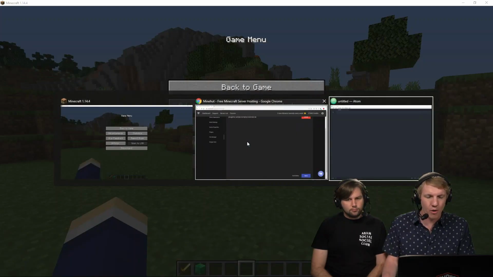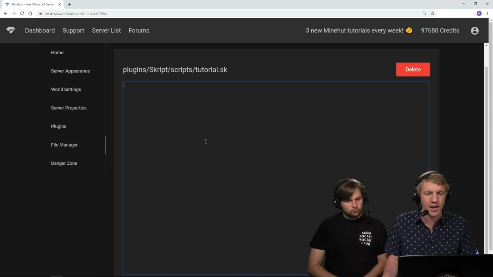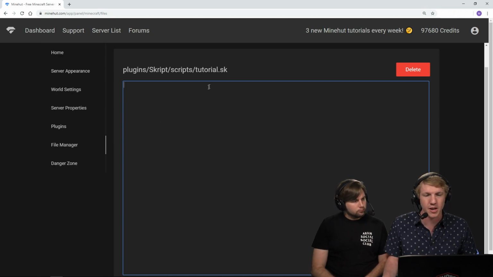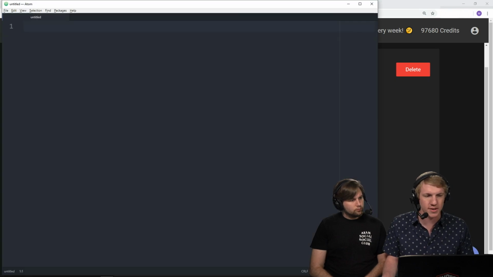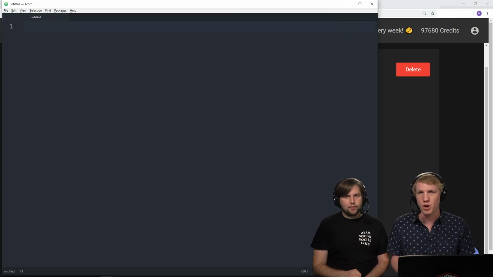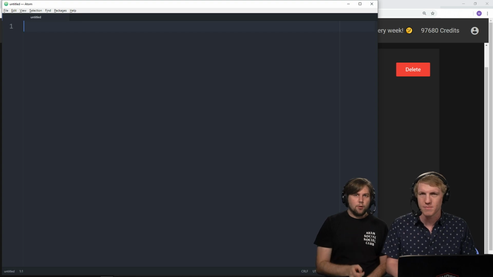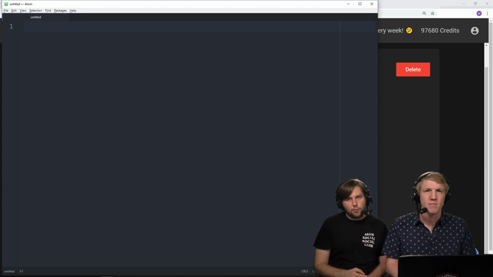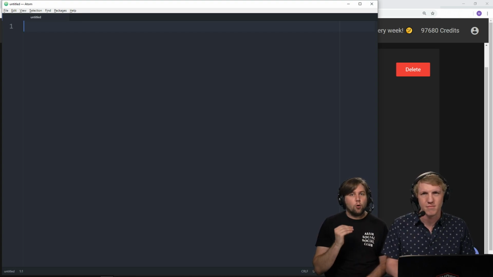So I am going to show you guys how to launch players into the air as far as you want. We've already installed Skript on our server. I have already restarted my server with the plugin, and I've already opened up my tutorial.sk. I'm going to go over to our text editor to make sure we don't lose our progress. And if you're unfamiliar with Skript, you're going to want to check out the basics. We have a whole Skript playlist, so check that out first.